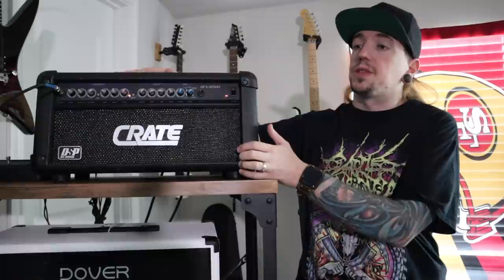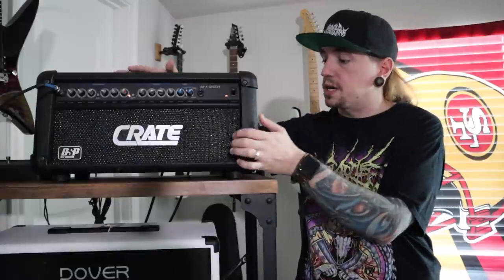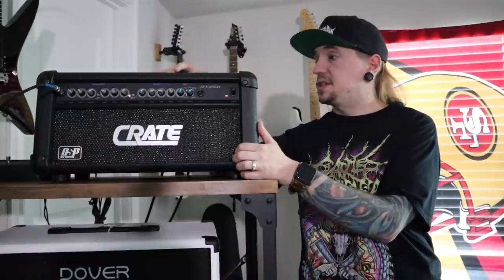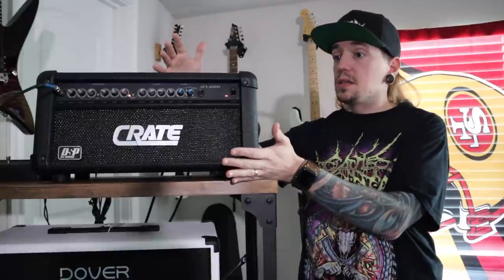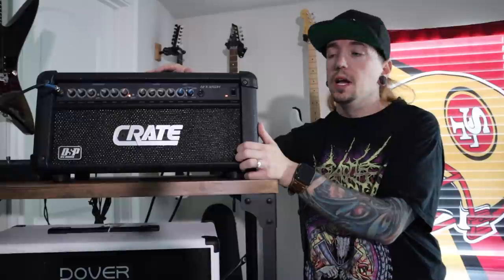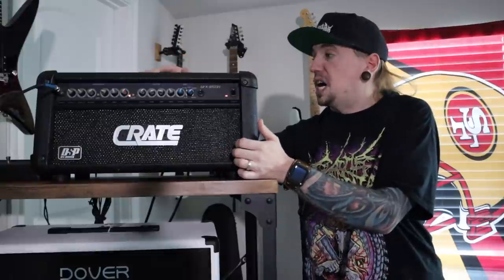If nothing else, something that you can layer in with a different amp that you're using as your main tone when you're recording. I mean, it honestly sounded pretty goddamn good. Color me fucking surprised, because I hated this thing back in the day, but lo and behold, it's actually working out, and it's working out pretty goddamn well. It could stand to be a little bit more articulate, but what do you expect for something that was $300 brand new? Not too shabby.